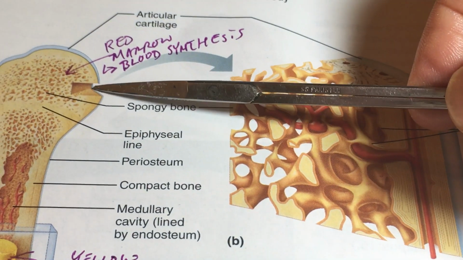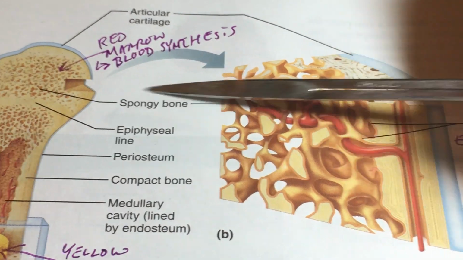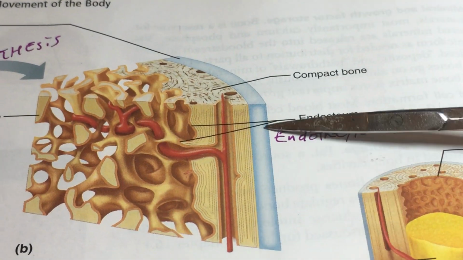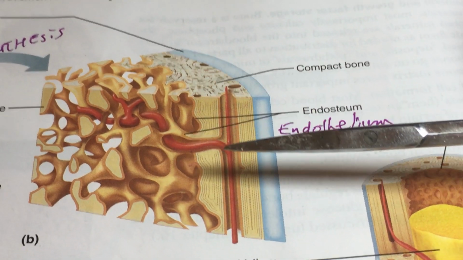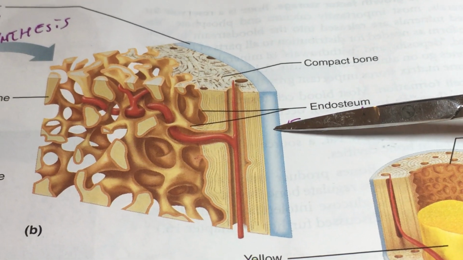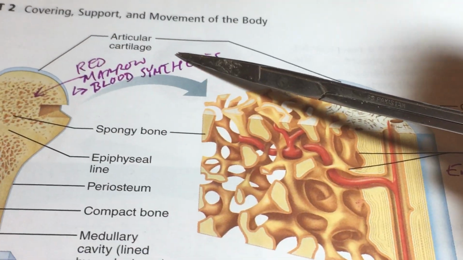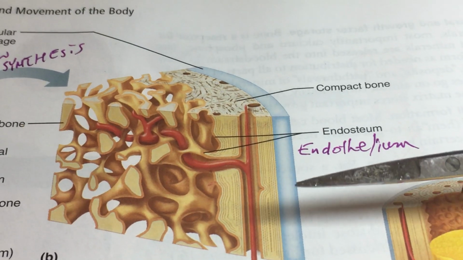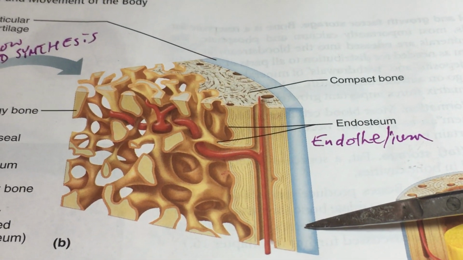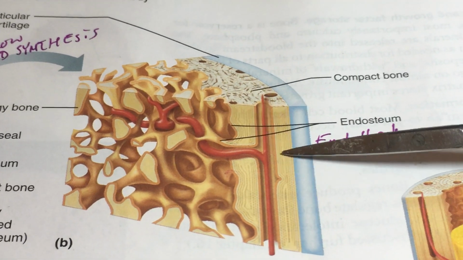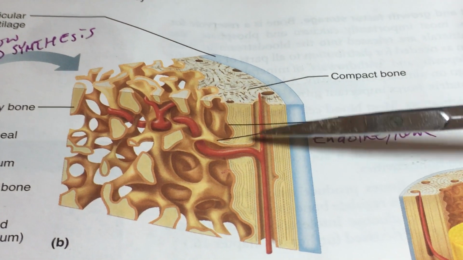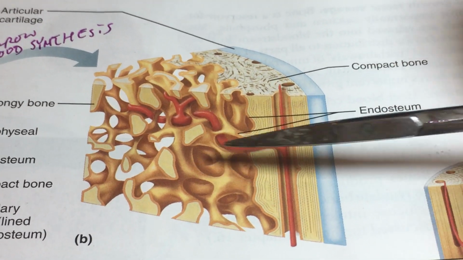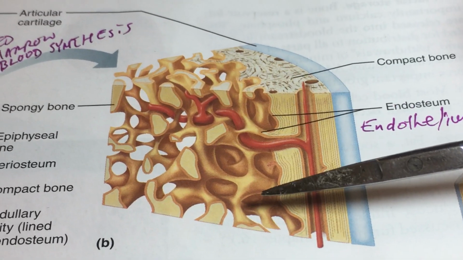They're having a little chunk here of the epiphysis, the spongy bone, brought out over here so that we can examine it more closely. You'll see that there's compact bone out here on the edge. I'm sorry, this is a connective tissue. This is the periosteum. Okay, or it could be articular cartilage, which because it's over near the end, that could be the case. At any rate, here's the compact bone, and it is, as you can see, perfused with blood vessels. And then we also have blood vessels running through all of the spongy bone areas.